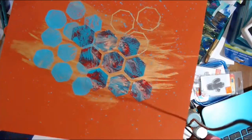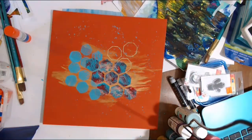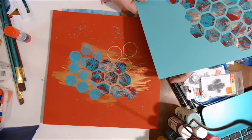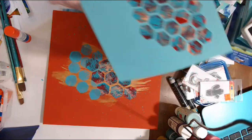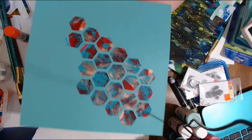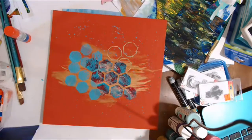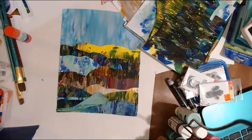Those hexagons are cut out with the Cricut from the same painted papers. I'll be getting off here pretty soon — thank you so much for hanging out with us, I hope you have an awesome week! I've got this one that's more simple — I think I'm going to cut it down to fit into an 8 by 10 floating frame. Just showing some quick examples of different things you can do.